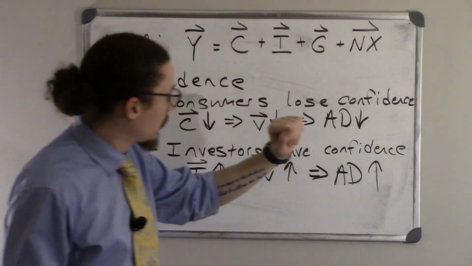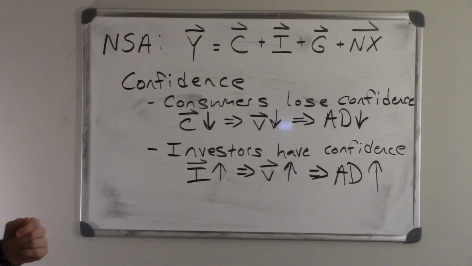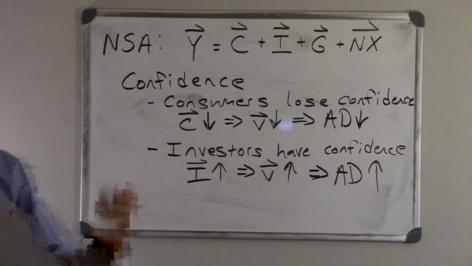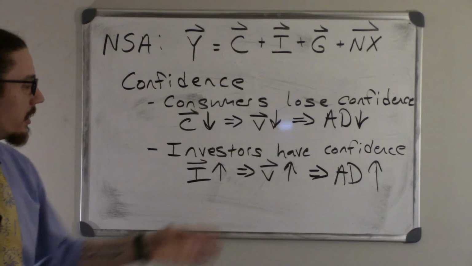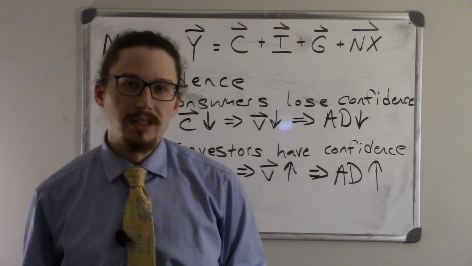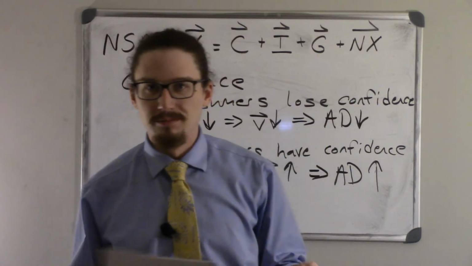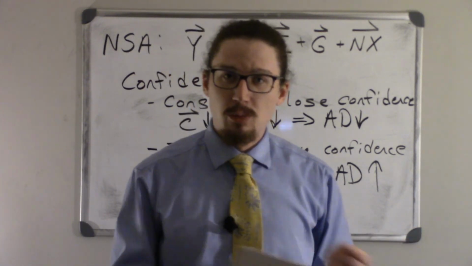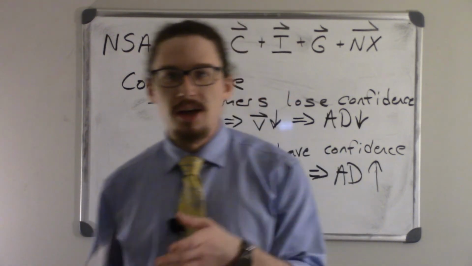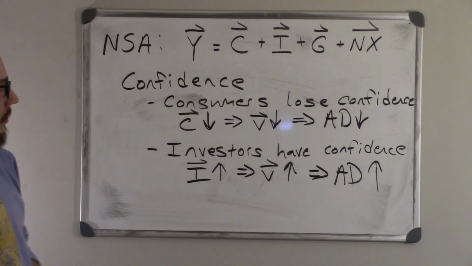Government spending. That's really just going to be based on kind of what the government wants to do. We'll talk more about that when we look at the federal budget in the next section of the class. But any changes, so if the government decides to increase spending, decrease spending, again, that's going to affect it in that direction. An increase in government spending is going to be an increase in the velocity of money growth rate. That is going to lead to an increase in aggregate demand. And then net exports, anything that's going to change that. Remember that our net exports are the value of our exports minus the value of our imports. So if something with trade relations changes, that could affect our net exports.